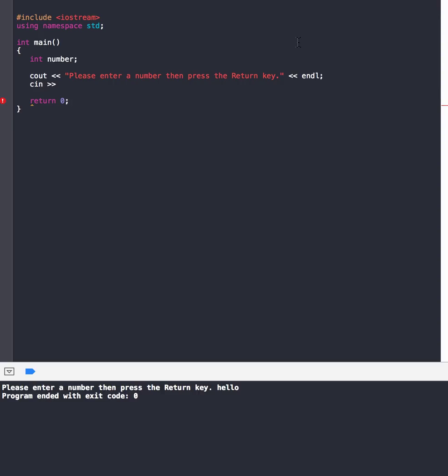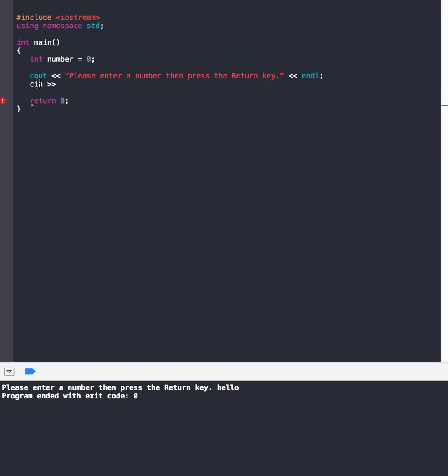And then we can go to the next line and do this, or we can just do it like this. We're creating a storage location with the type integer, and we're going to name that storage location number. So it's like a box, and we put this 0 inside of that box. That's what this statement says.